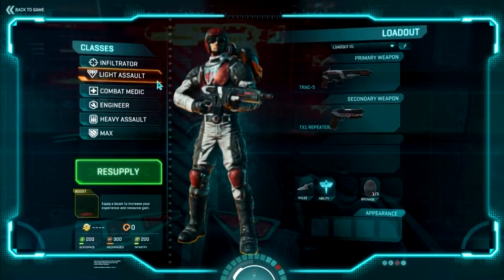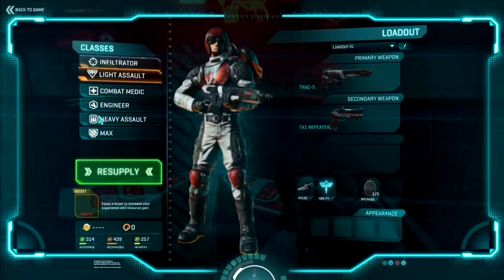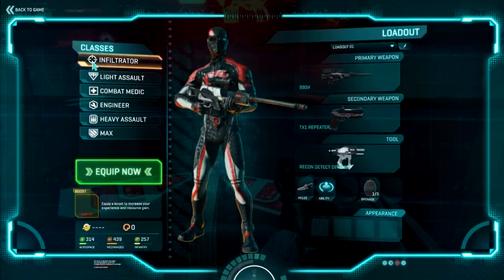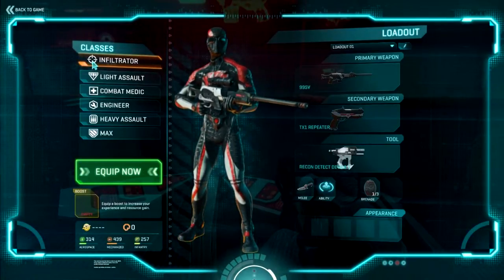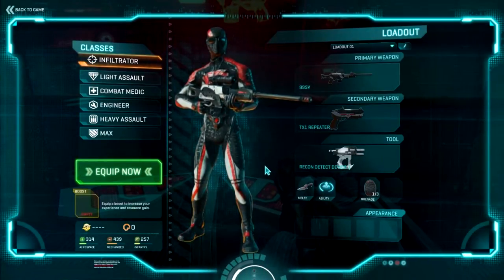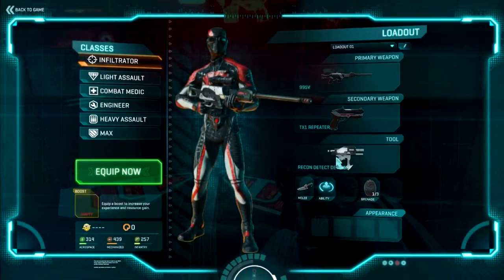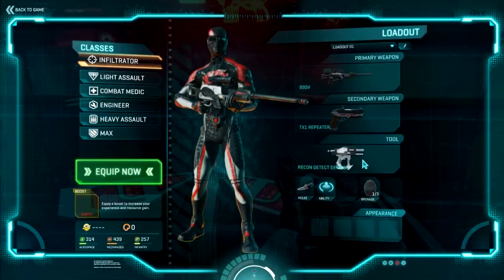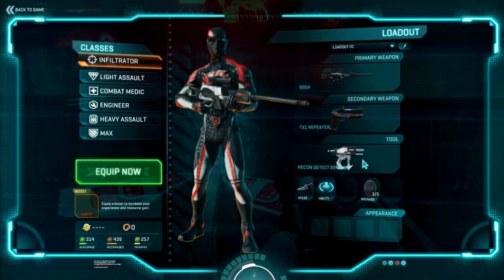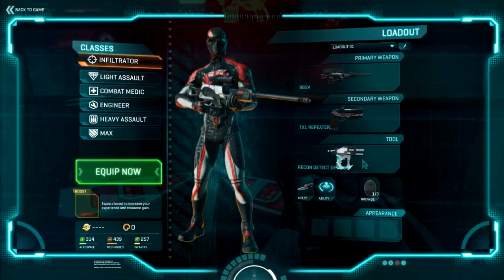Initially you come in as a light assault. But once you go up to these equipment terminals, you can change your class. First one here is infiltrator, sniper. It's got a cloak ability. You can go invisible. You can also hack terminals to switch them to your faction if you don't own the base originally. You also have this little nifty tool. It's a detect device. Really good against enemy infiltrators because it basically reveals the unit onto the map for all your friendlies, so anyone else around you can see them.